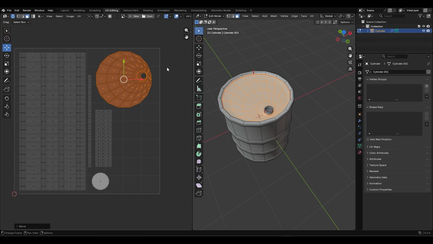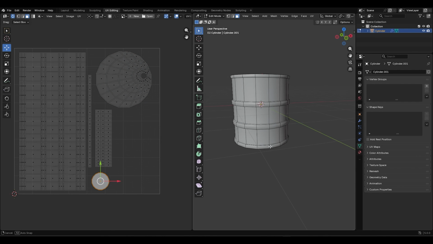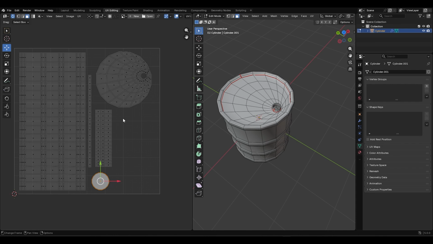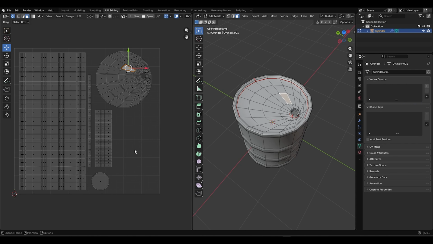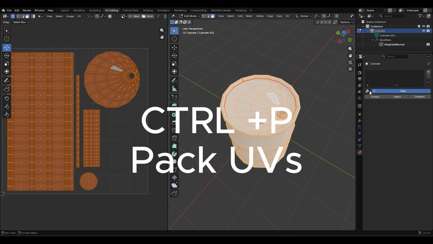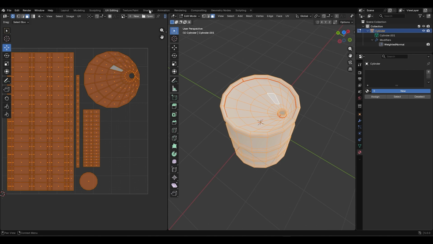Now once we're done, we have a nice clean panel, a nice clean island that is easy to tile textures onto. For now, we're going to keep the UVs inside the 0 to 1 space. You're going to do that for most UVs you'll make. We're going to pack these UVs. Press A to select all the UVs and then Control P, or click the UV menu and then Pack Islands. This will optimize the texture space.